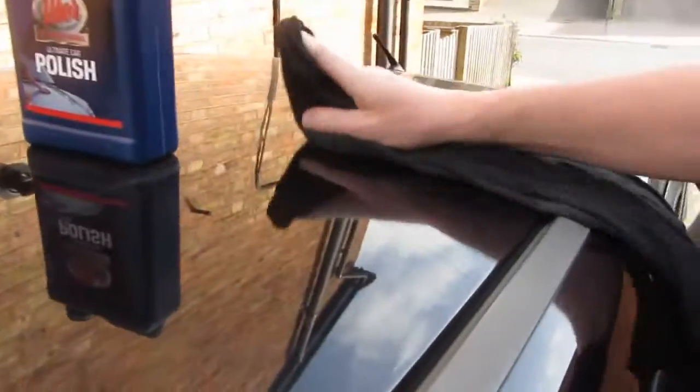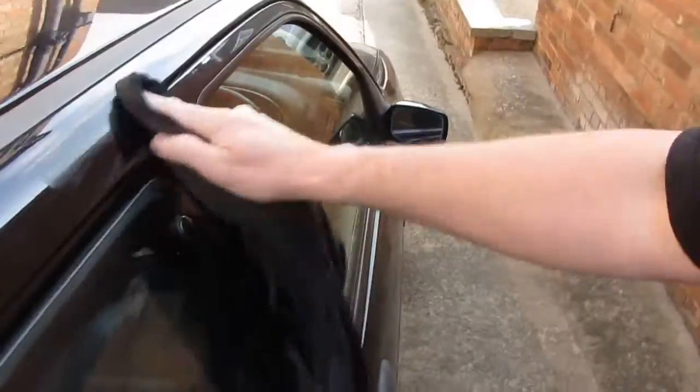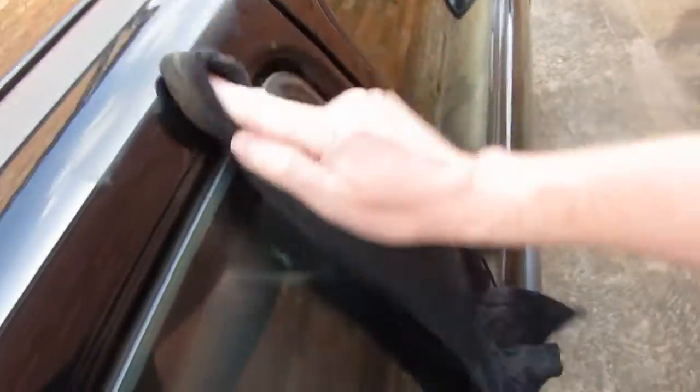I hope this camera's picking up, because cameras can make anything look good, even if it's rubbish. Under the edge of the door here. There you go. I'm not going to try and get anything on this. This is like a plastic. Doesn't matter if you do, just don't try and polish that. That won't happen.